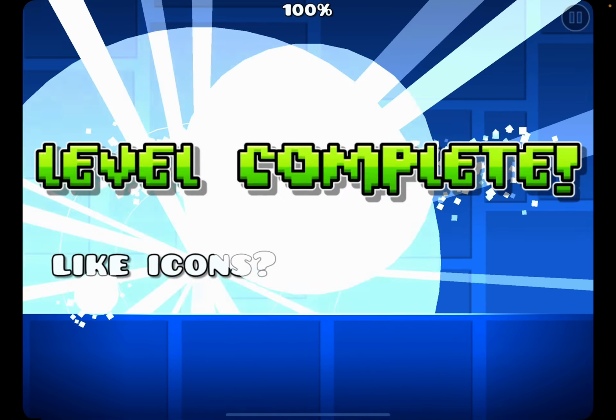Let's just take a break from that and move on to an extreme. No, Lightning Road, an easy demon. As people say, the easiest demon is Lightning Road, they're wrong in 2.2. It's Kapuj Mundi. I thought I just accidentally found a secret way.